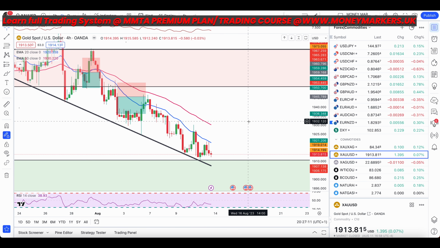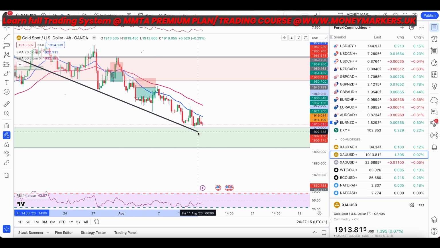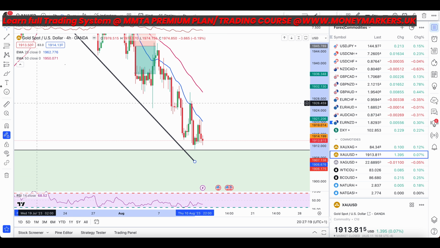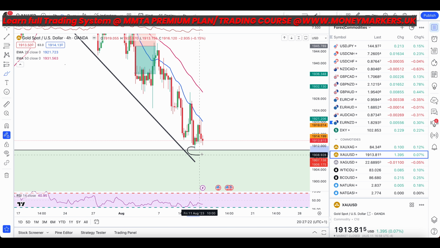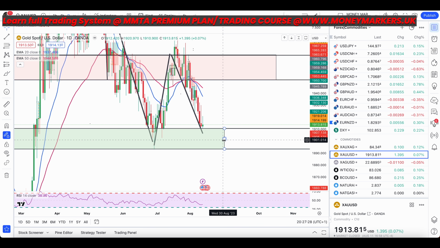Next one, we have gold. So gold is pushing down nicely and is about to hit the level of major support. It still did not hit the level of major support right here. As you can see, I'm very strict with my rules. I will only take my trades once the price hits my zone in green, and right here the zone below is 1983.38 goes up to 1910.62. I still want to see a complete hit of the zone and then a possible bullish candle.